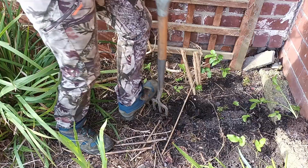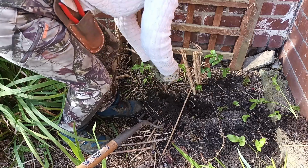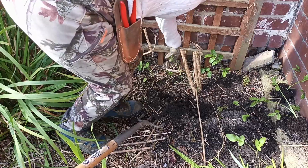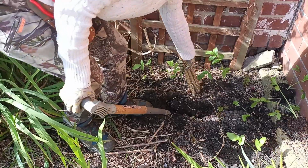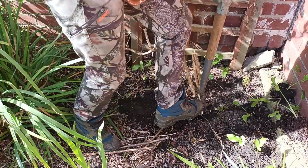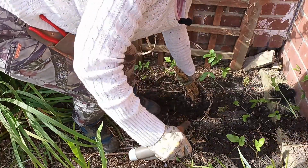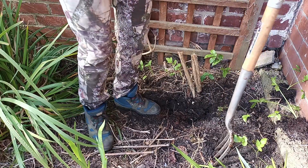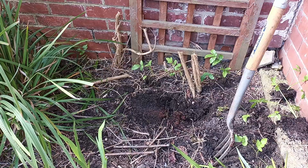Now that I'm actually doing it, now that I've decided what I'm doing, I'm very excited about getting this rose in and just having a different plant growing up and over the top of the porch. And from what I can remember of clematis roots, they're sort of dark yellow. And like I say, he's been here 15 years, so... Oh. Right, I think I'm going to have to use the spade. And I know it'll cut his roots, but he's going to have a whole year to recover before next spring.